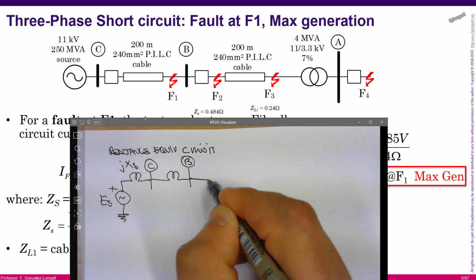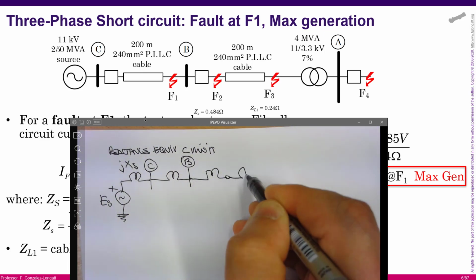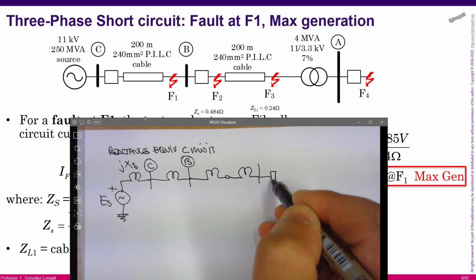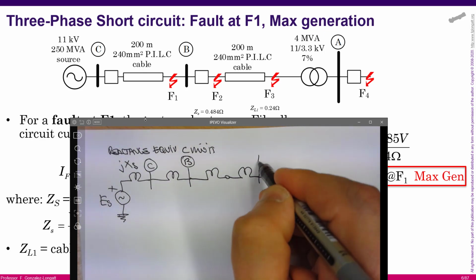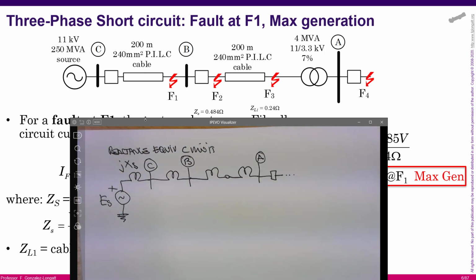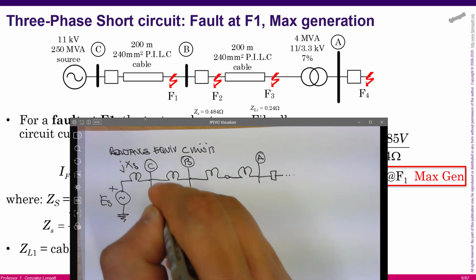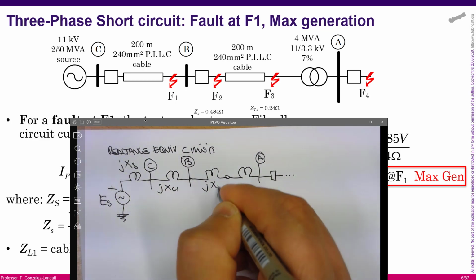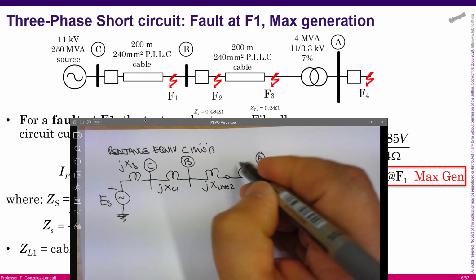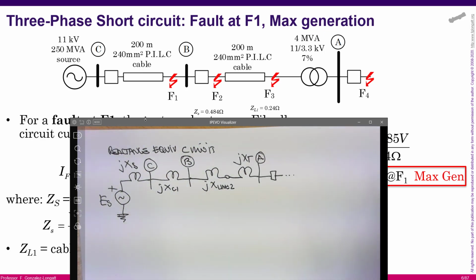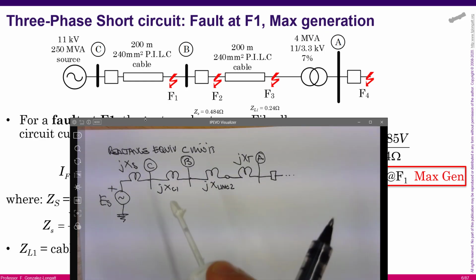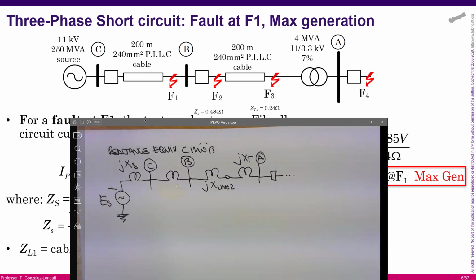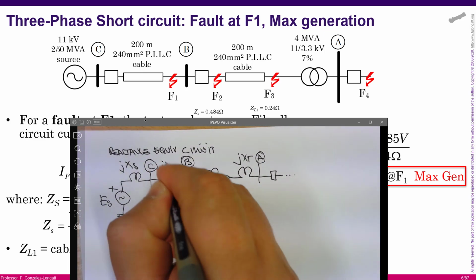Then you have another cable going to the transformer. Finally, there is an external point here and going downstairs. This is A, this is B, this is C. We have reactance here for the cable 1. We have reactance here for the line 2. Here we have the reactance for the transformer. Let's call these the lines. This is the line 1.